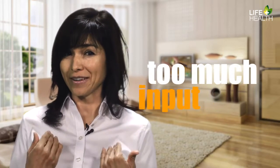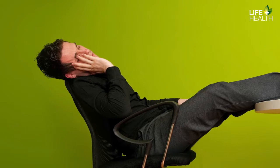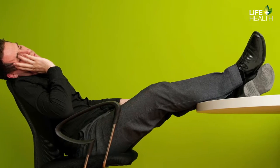Although metabolic syndrome continues to spread, we have the knowledge to stop it. And it boils down to this: too much input and not enough output. More time at the table than time with your walking shoes on. Not only the amount of food we're eating, but the type of food we're choosing to eat is harming us. Along with reducing quantity, we need to focus on the quality of our calories.